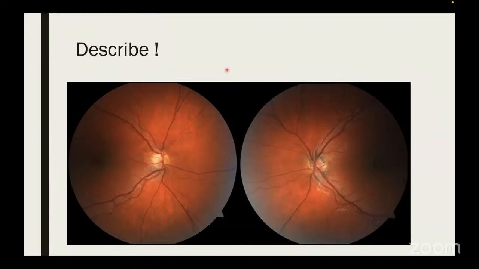But there is one thing that will help you in deciding whether this is optic disc hypoplasia or not: compare the size of the disc with the distance from the temporal margin of the disc to the center of the fovea. If it's more than 3 disc diameters, then this is optic disc hypoplasia. We can figure out the fovea maybe here. So definitely it is more than 3 disc sizes. So this is a case of optic disc hypoplasia.